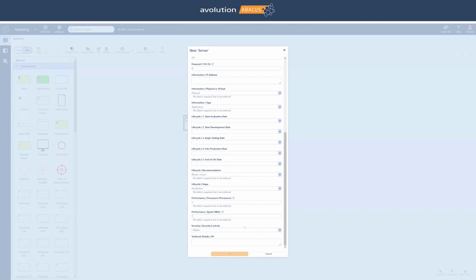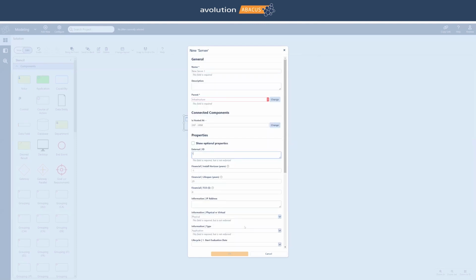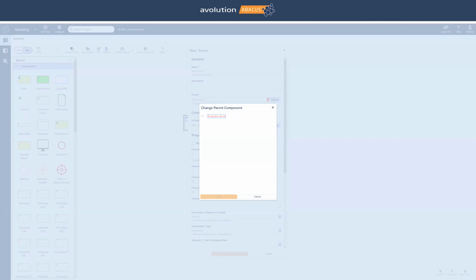And for all of these, keep in mind, we don't necessarily have to fill them in if the users haven't requested them. So of course, you can see there are many other attributes in here that we haven't filled in. It's only going to be these required ones. And in this case, I can also see that I need to set the parent for this particular server. This aspect of ABACUS is essentially how we can group our components and connections.